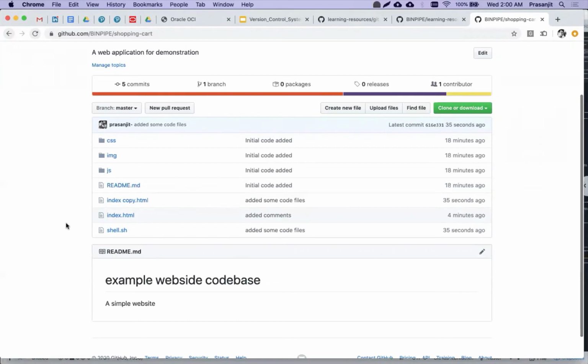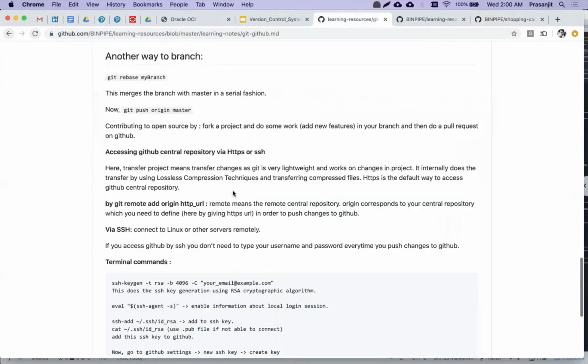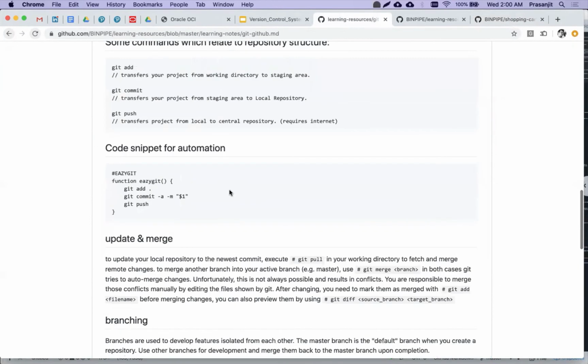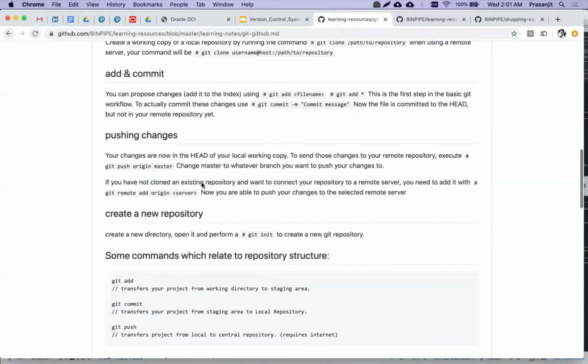Okay, so these three. Since these things are done again and again, you can even write a script to automate this. So that is also possible. I have added a snippet in the end. That is not a part of this course, but if you add this snippet in a shell script, it will do these steps automatically for you. These are the three commands that you do to sync with the repo.